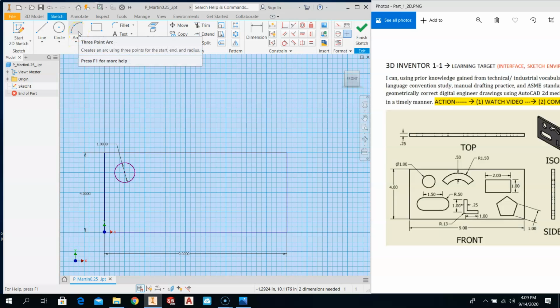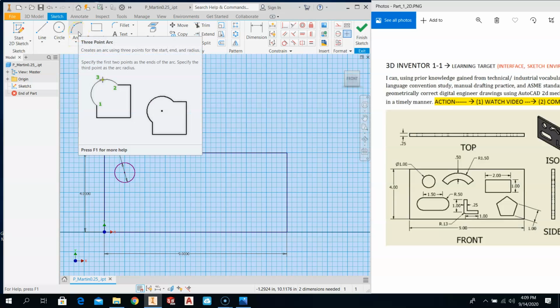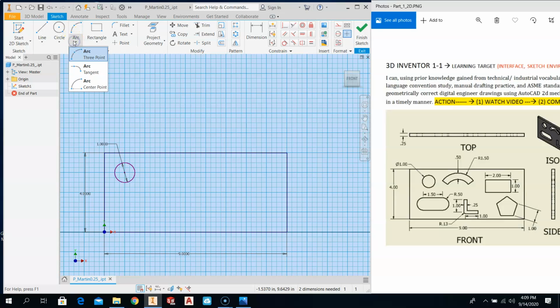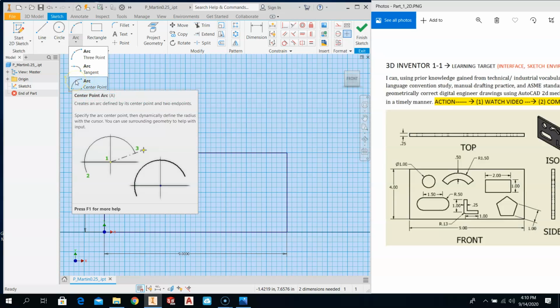So you get a short description, and then you hold this up, and it's going to show you. So 1 is your first click to start it, 2 is where you end it, and 3 is the size of the arc. But we have a specific radius. So we're going to come down here and click on this to open it up. And this one, if you notice, uses a center point. If I hold there, again, first click is the center point, then I'm going to get my left side, and then my right side. And they talk about this a little bit.